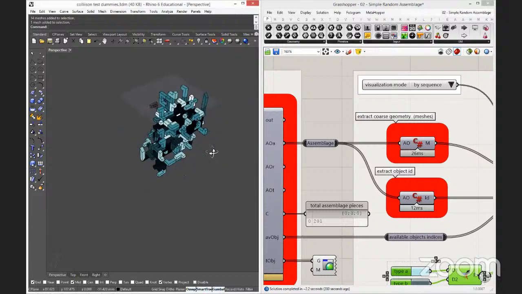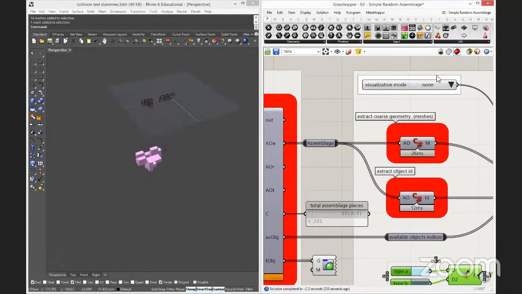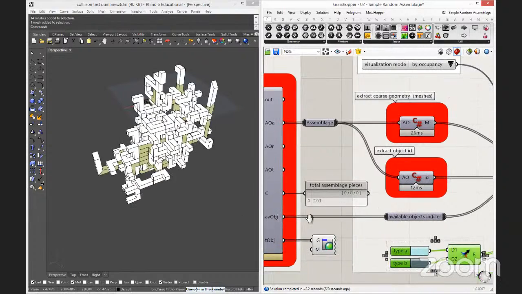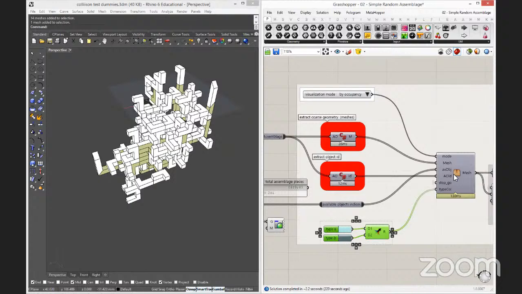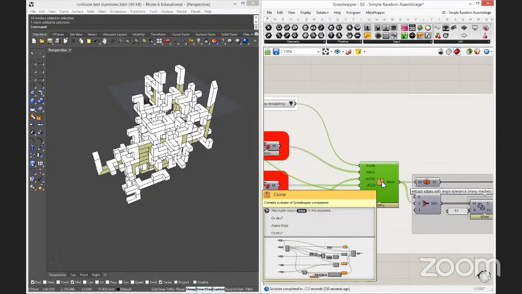So it's actually a way to trace if there is a criteria or a pattern that you want, that you can see it met or not. If the system starts showing preferences for something, it allows you to peek into the chronology of the assemblage. Or you can avoid having any preview at all and just show nothing. I'm going to keep it by occupancy. It does something, so the clusters are not protected, but they're there for visual syntax.